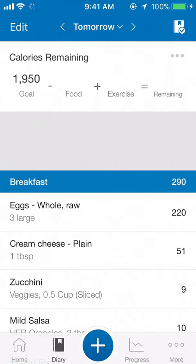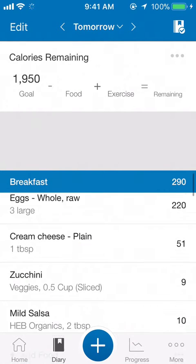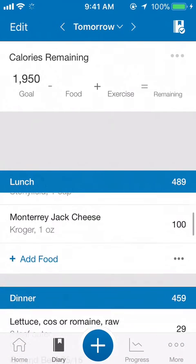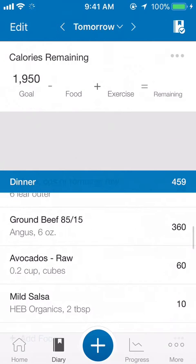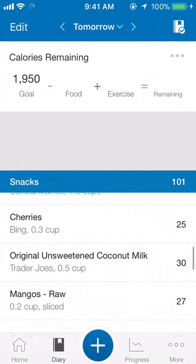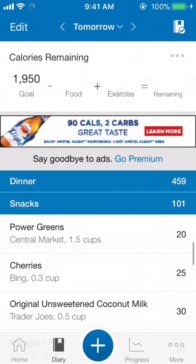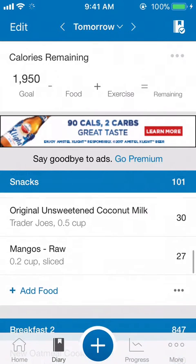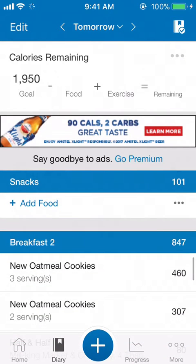Now, of course, this doesn't mean I've gotten anything cooked. I have my breakfast cooked ahead. That's just happenstance. And I have a stash of those quote-unquote oatmeal cookies in my freezer. But beyond that, I'm going to have some cooking to do. I'll have some beef to brown up. I might try to prep some of these smoothies ahead of time, because even though it seems really simple to just throw this all in the blender, sometimes, you know, life kind of gets ahead of you.